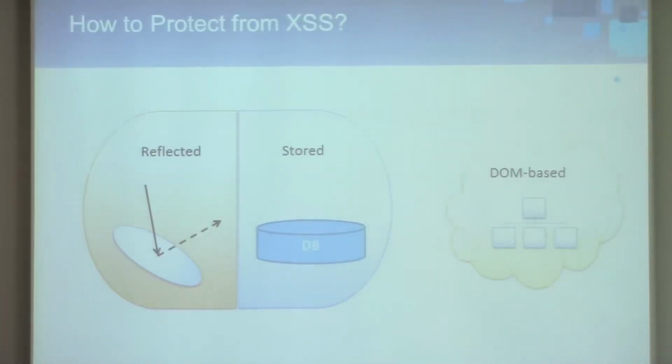Well, a couple of months later, or next week, your HR director is reviewing the applications of all the employees, their personal information. The script is executed now with the HR director's privileges. The script was stored in the database, and now it can steal the HR director's cookie and send it to the malicious employee, who can get access to all the salaries and all the personal information in the company. So that's your story.